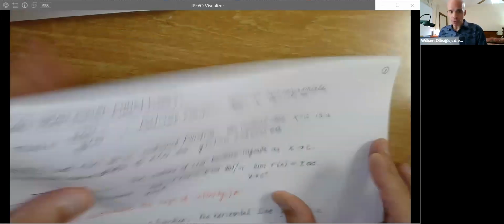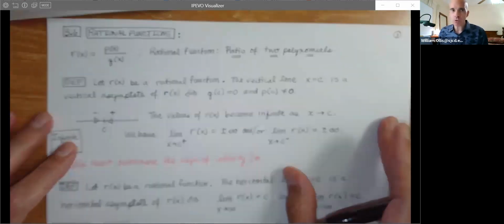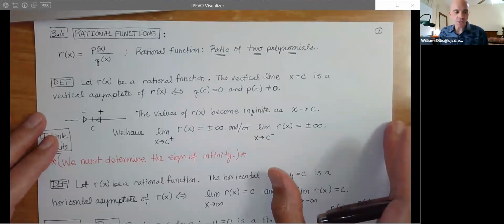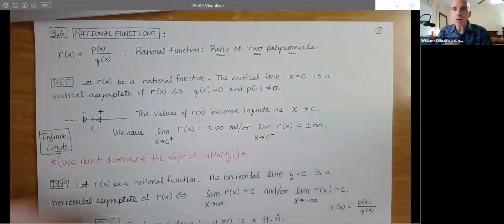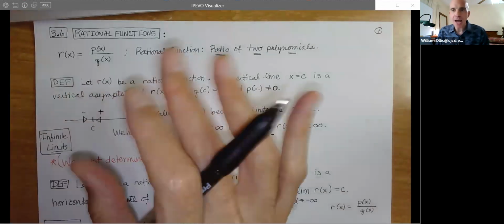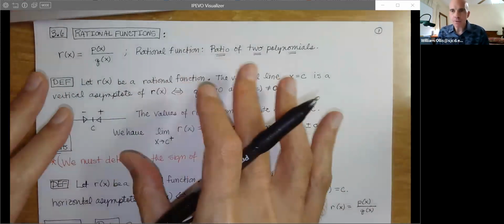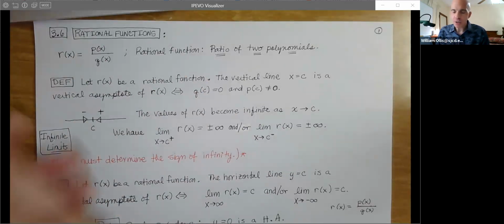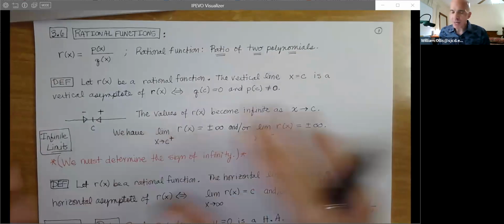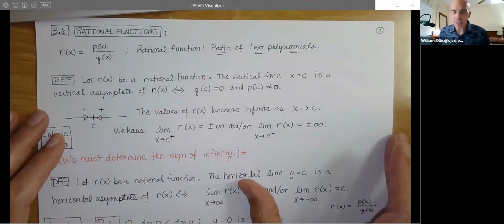Now, rational functions are ratios, and I put a little composite list here of some things that I want you to know about rational functions. And of course, a really good summary of all of this, outside of looking at the Smart Pen videos, is the set of PowerPoints. PowerPoints give you some nice little summaries of all of the items that we talk about in this class. So feel free to use those. They often make great lectures, you know, to showcase some things. But I went ahead and just wrote this out. You can find all of this in the PowerPoints.